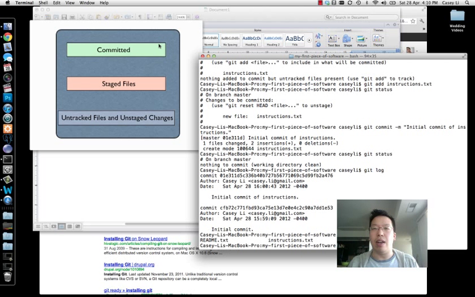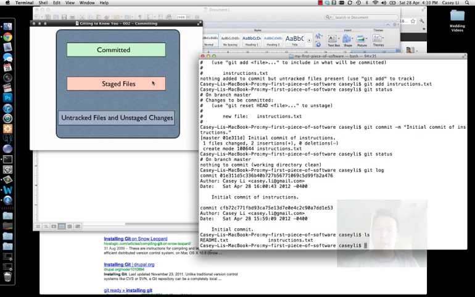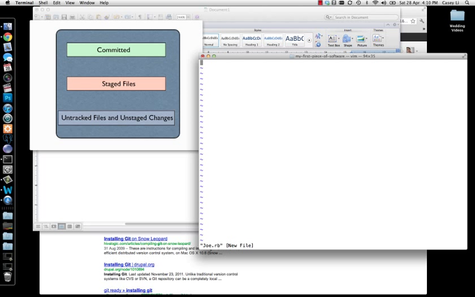So let's add some more files. I want to show you again the difference between the untracked files area and the staged files, and how git add moves them into those two areas. Let's create a couple of files rather than just one at a time. I'm going to create another file here, let's call it joe.ruby. I'm a Ruby developer, so I like doing Ruby files. I'm going to create this class. Don't worry about what I'm actually typing here, it doesn't really matter. You can type whatever you want.